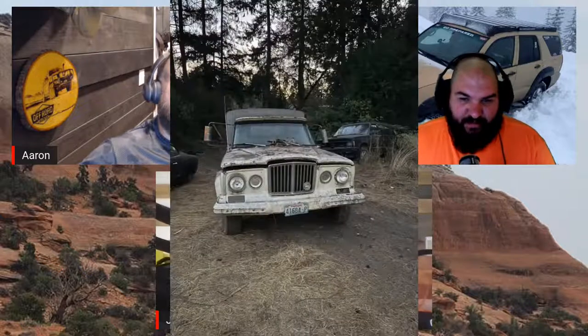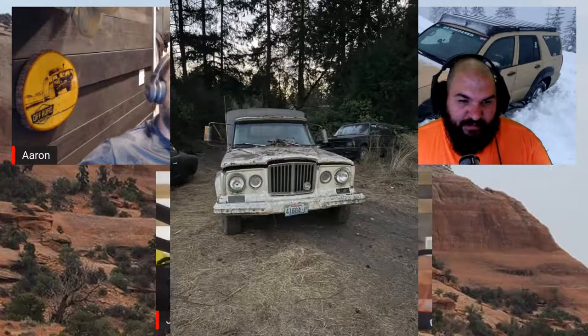Yep. So, that's Project Grandpa Truck, and we'll see how long that takes. Probably forever, because I've got a million projects, and I added one more because why not? So you're already filling up the garage again, eh? Yeah, he's filling up the new garage that he doesn't have built yet.